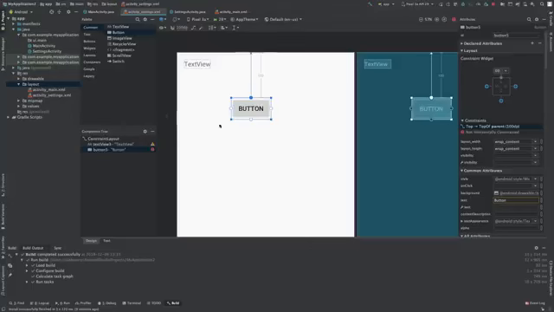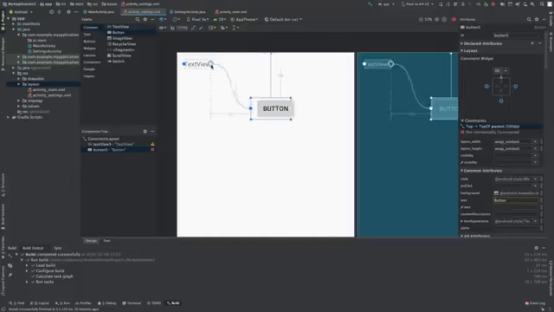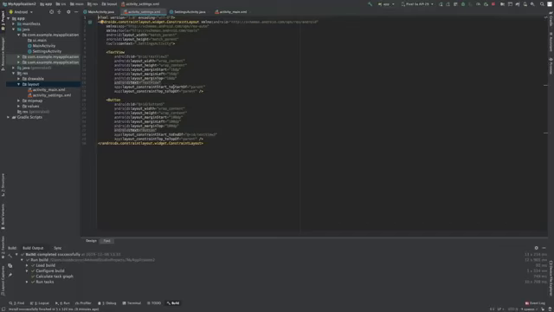You can anchor to the edges of the parent container, but you can also anchor based on another view. For example, you can lock this position here, and now it's always going to be 100 dp from this text view. That's the alternative way of positioning stuff if you want things to be relative to the other views inside. Now, all of this gets translated to XML, and you can see that inside this text tab here.